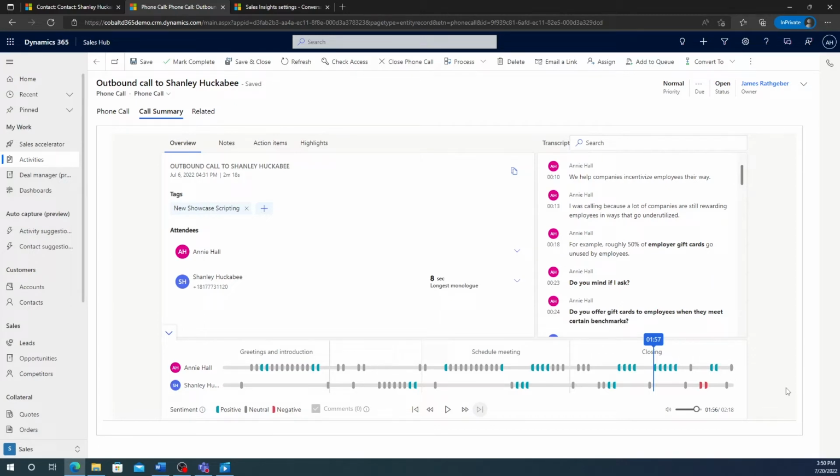Our team at Cobalt frequently uses this feature for professional development. We do monthly call reviews with our BDRs to ensure they are maximizing their effectiveness, and this is exactly how we do it. Because Conversation Intelligence provides in-depth analysis of each call so easily, it can really accelerate your sellers' call skills and effectiveness each time they pick up the phone.